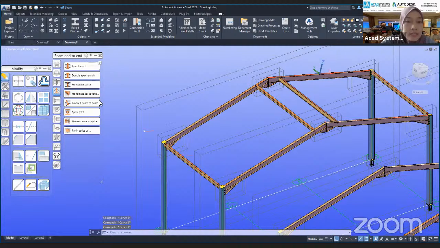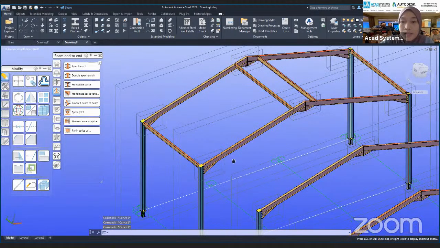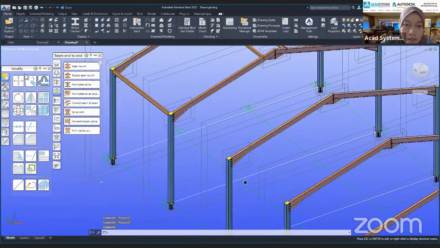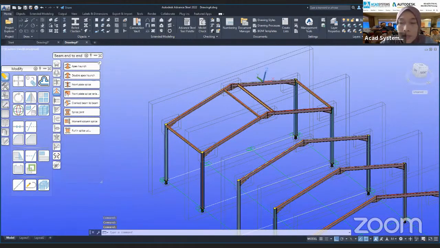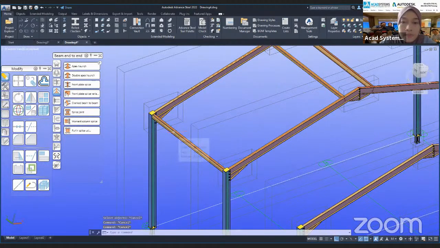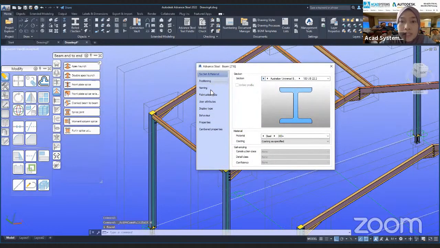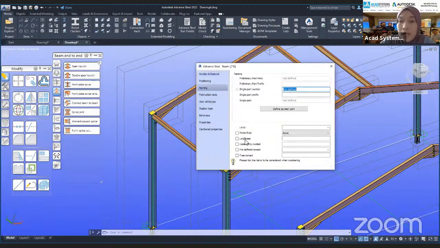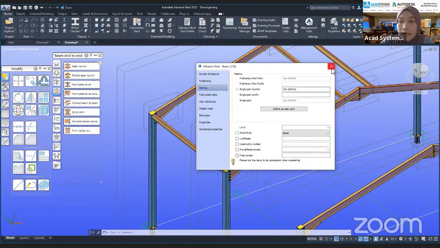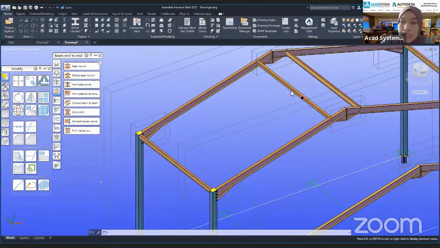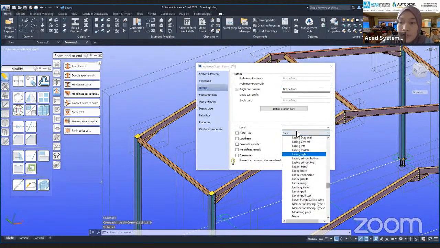So the next one is I'm going to copy all this and attach it to all these columns. So just click copy here and select all these beams. Select here. Before that, if you right click on this beam, you notice here we have this naming. What is the function of this naming? You click on this naming, and you need to change the model role. For instance, this one is a beam, so you need to define it as a beam. You can find beam here, and then you're good to go. You need to do this for each of these elements.